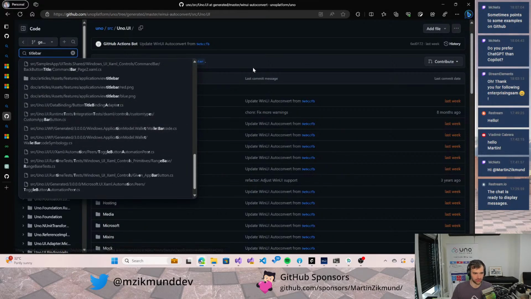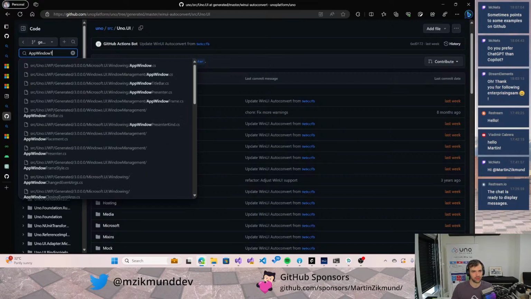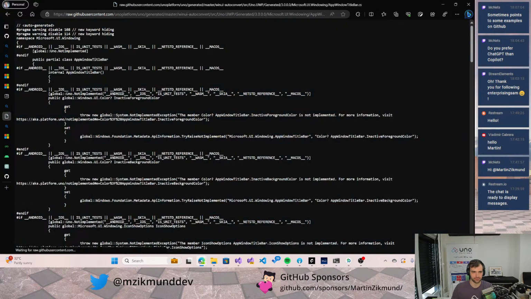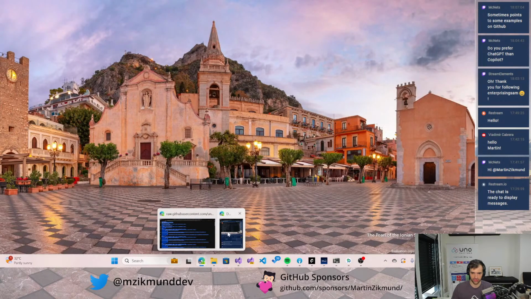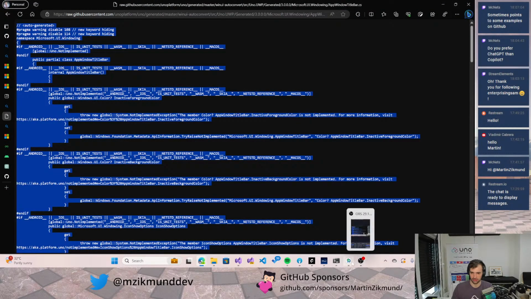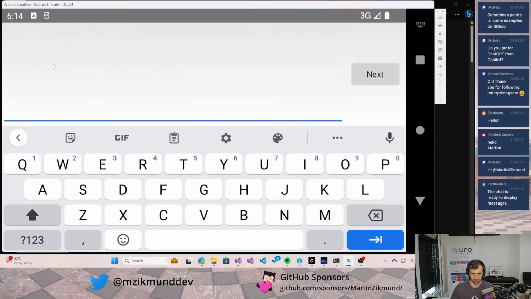How was it called? It was app window title bar, right? App window title bar, this one. Just take this one and I will create a stub for it. Yeah, but the application should be running, so let's go to title bar.